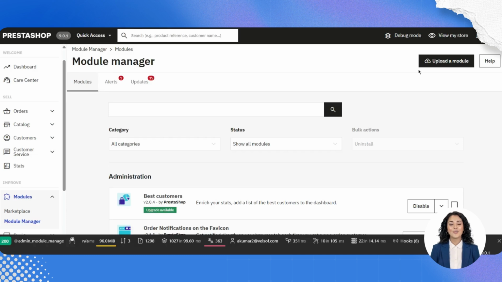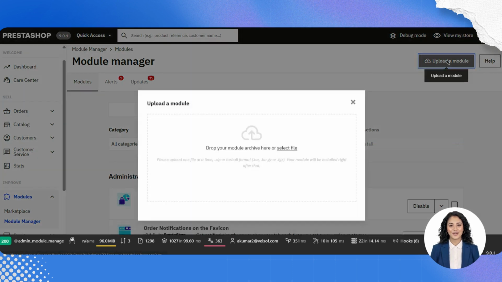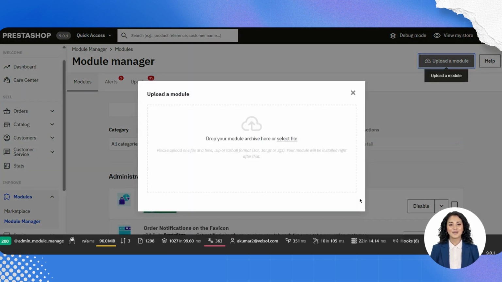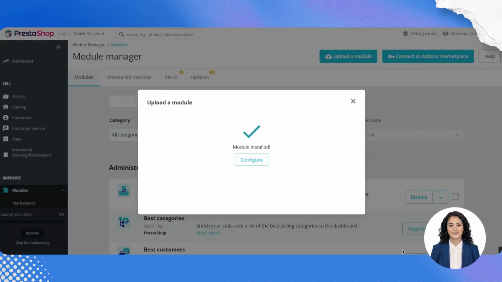In this video, we will understand the Private Shop module of PrestaShop. So, we are proceeding further with its installation first. To install the module on the PrestaShop store, first we have to click on the Upload a Module button. When you click on it, you will have a pop-up like this, where you have to click on the Select a File button. It will redirect you to the local drive, where you have to choose the file and upload it here.